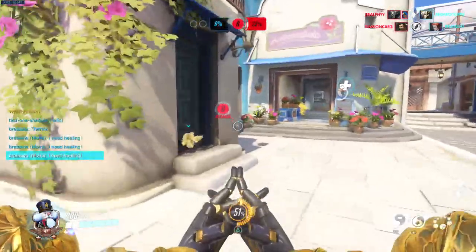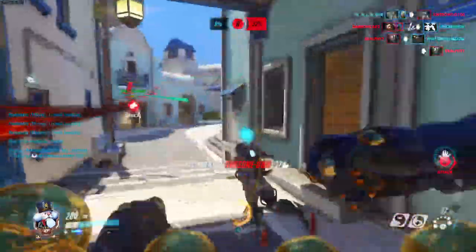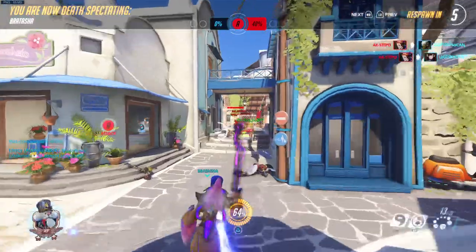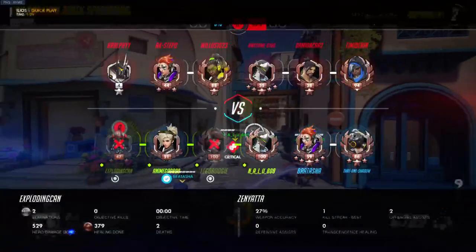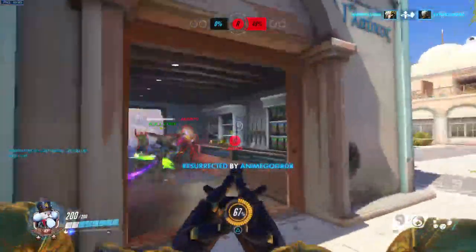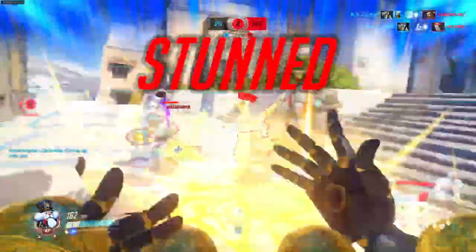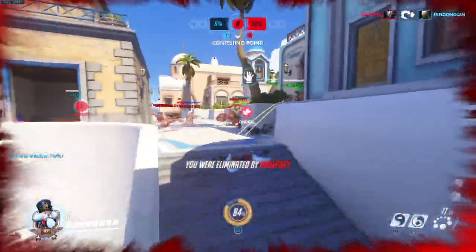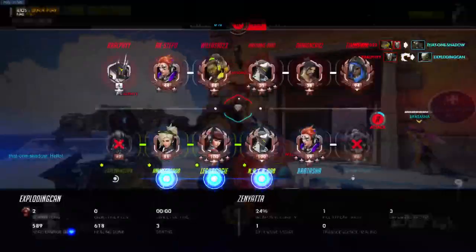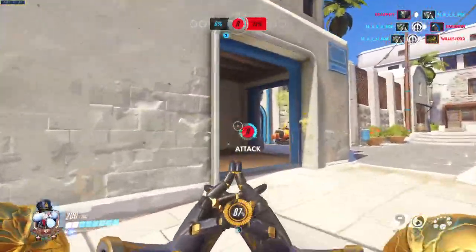Oh, the Reinhardt got me. I'm trying to fall back. I also have ult though. I tried to help you. I tried to save you. Dude, we actually almost got those guys. That was funny. We got the stupid Moira. Zenyatta, I'm gonna heal you. Oh wait, should I heal? Yeah. I'm gonna res Zenyatta. Thank you. I got ults. Discord on Lucio. Oh god, oh god. No. Oh my god. God damn it. I failed.